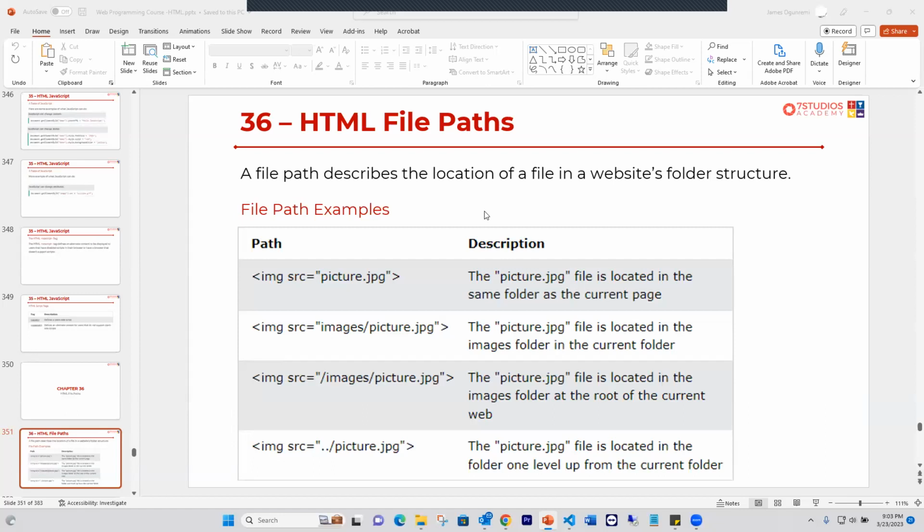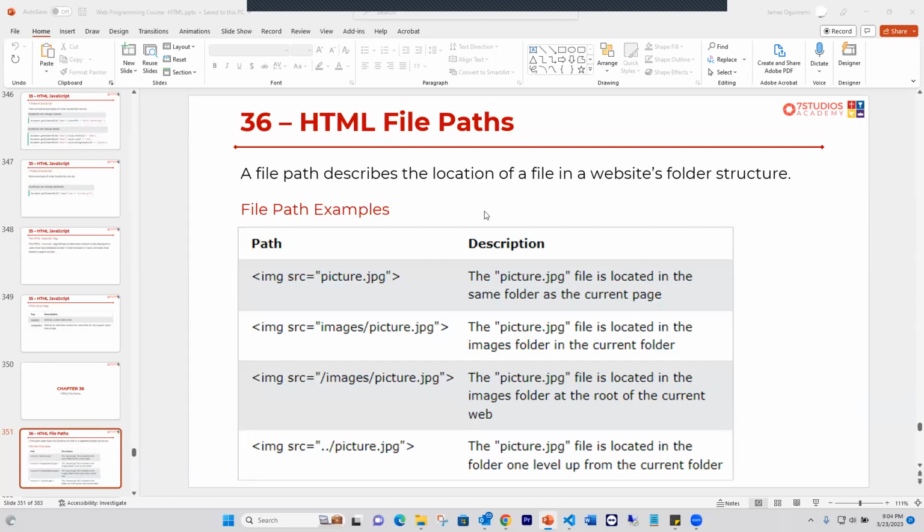So your website may have different folders. Like I told us before, you can have a separate folder for images. You can have one for CSS files. You can have one for documents, for videos, and a host of other things, depending on whichever way you want to structure your own website. So we're going to be talking about file paths and how to specify those things. We've done it during previous chapters, but it's just going to be like a refresher on this particular chapter. So you can see number one, we see image source equals picture.jpg.